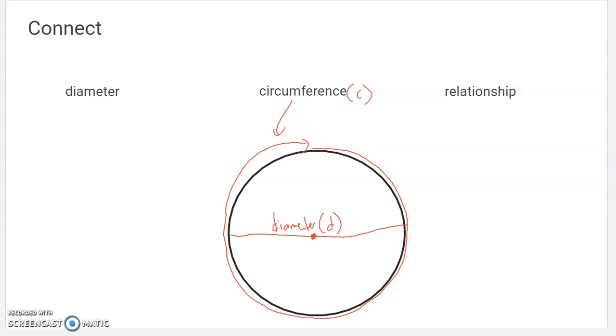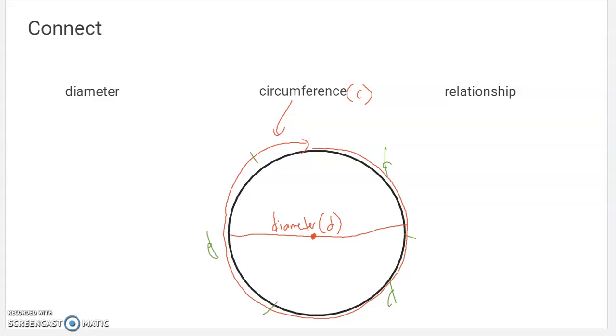And we figured out that those are related yesterday. We figured out that the diameter would fit 1, 2, 3, and a teeny bit more times around the outside of the circle every time. Or, if you want to think about it the other way, if I took the circumference and cut it into diameters of the circle, same thing. I would get 1, 2, 3 full diameters, and then one more teeny little bit left over.